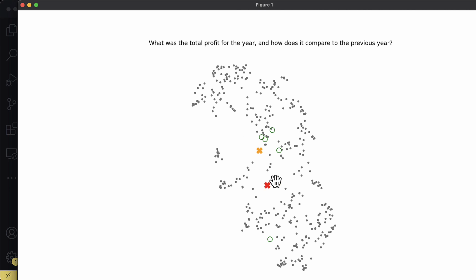Now the retrieved documents are close to the augmented query. What is the augmented query? Well, this is the augmented query. The orange X is the augmented query, which contains, as you remember, the hypothetical, in this case the hallucinated answer, and the original query. And then these green dots or circles here are the retrieved documents. So you can see that the retrieved documents are close to the augmented query in the embedding space, which is improvement. Whereas here is the original one, and we are really far away from all the retrieved documents. So that tells you that indeed this technique works.